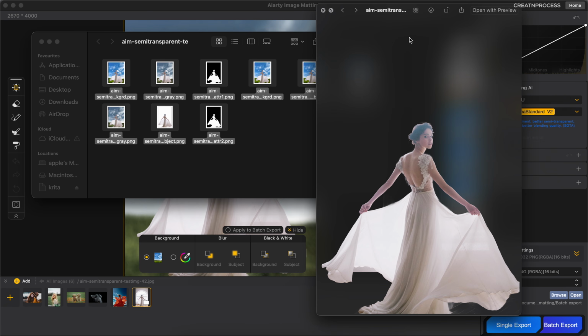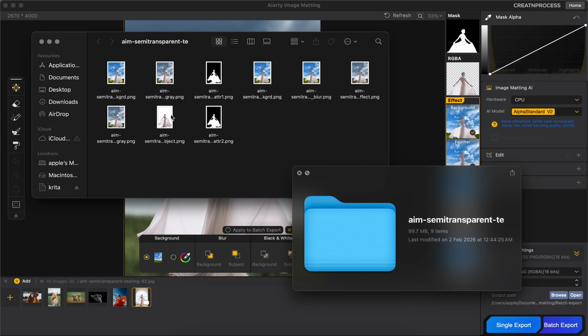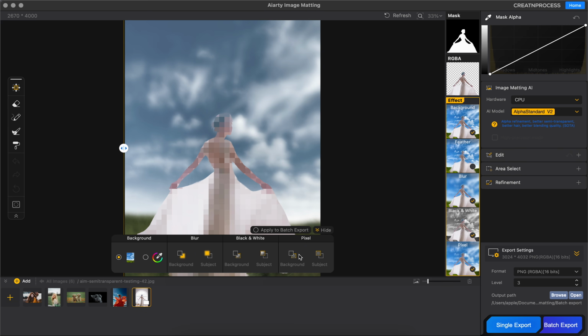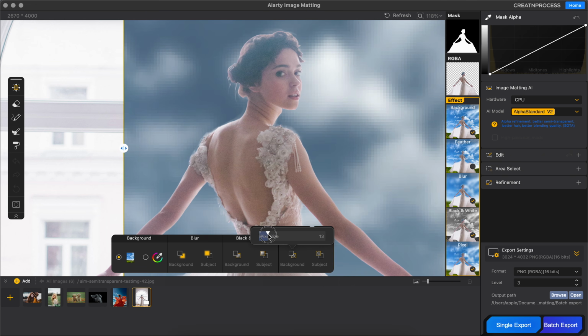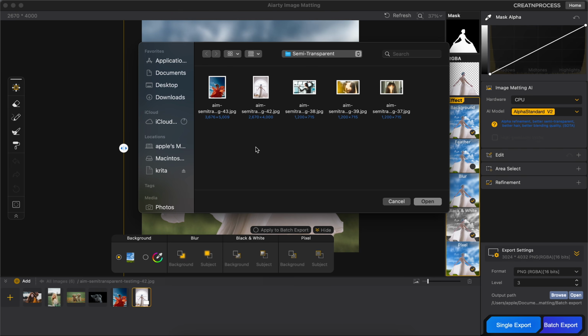We got this mask, then we got that single image layer without the background, then we got that background with a blur. So these are all the layers you got. You can even give a pixel effect to it. So let's increase the pixel, remove it, lower the size. There we go. So this is a semi-transparent object. We can see a few more examples, very complex ones.